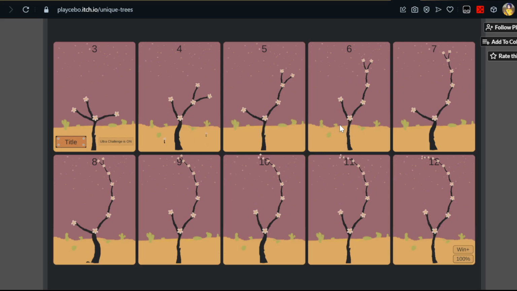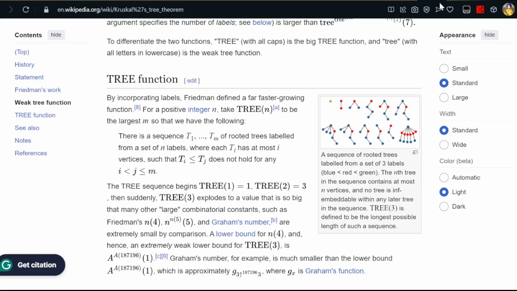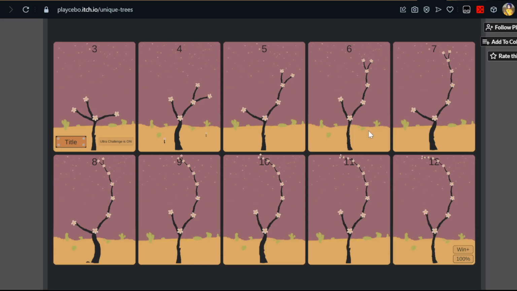Well, there you go. That is Unique Trees by Placebo, which is a pretty interesting little glance into how advanced math works. I mean, I haven't really looked at this kind of theorem before. But yeah, it's a really interesting application of math here. So, cool. Yeah, I knew there was something mathy going on behind this when I saw this kind of thing. I started talking about subsets and stuff. Maybe that was not really required, but it's fine.